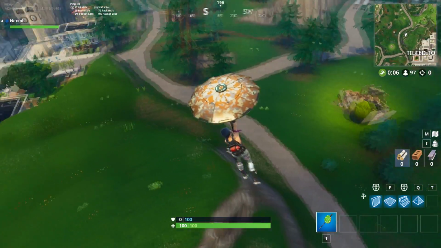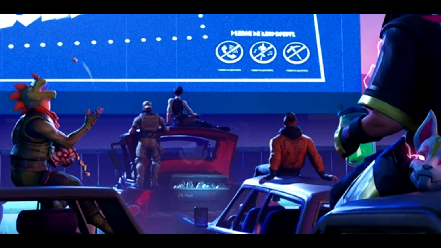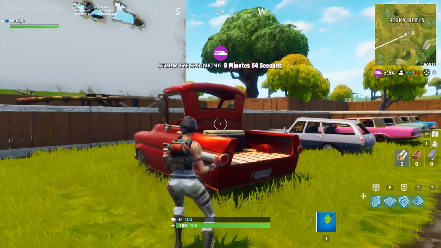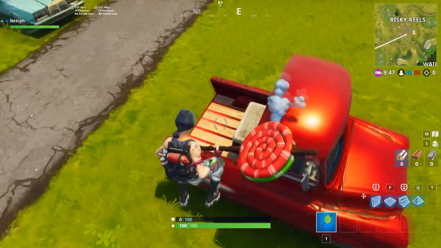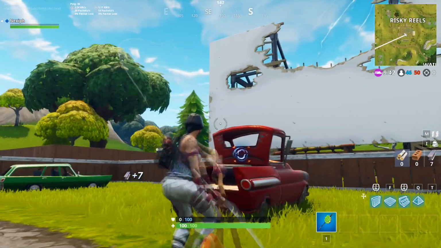Now, once you complete all of the week 6 challenges, you will receive this loading screen. Now, as you know, each loading screen comes with a hidden free tier, a hidden battle star. In the week 6 loading screen in particular, if you do look closely in the front row, the back of the pickup truck, above what looks to be a cooler, you will see the hidden battle star there. The location for this battle star is at Risky Reels in the parking lot at the back of this pickup truck in particular. The battle star will be loading here, but keep in mind it will not be showing up if you did not complete all of the challenges and you do not have the week 6 loading screen.